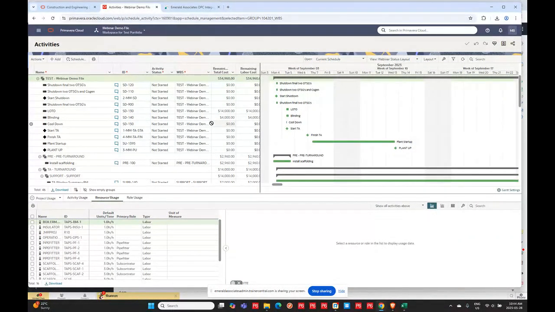It's the activities, the resourcing, the statusing is going in at the activity level. If you've been using OPC at all, you're aware that you can connect your scope, work packages, activities in different fashions and do the updates in slightly different ways depending on what they're connected to.